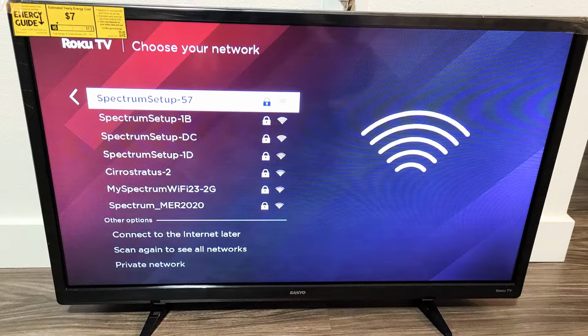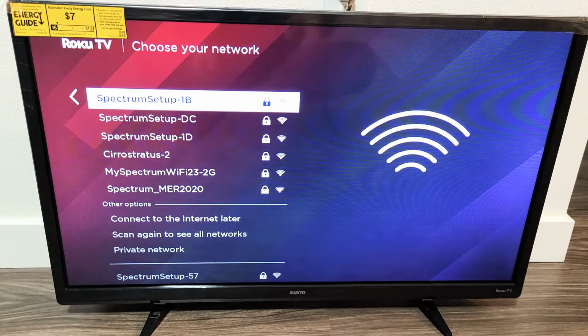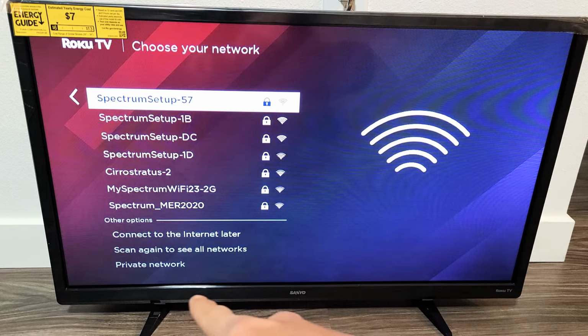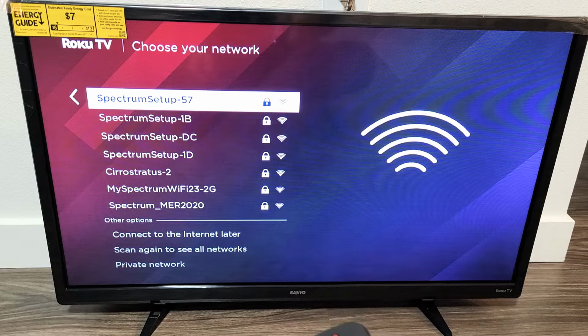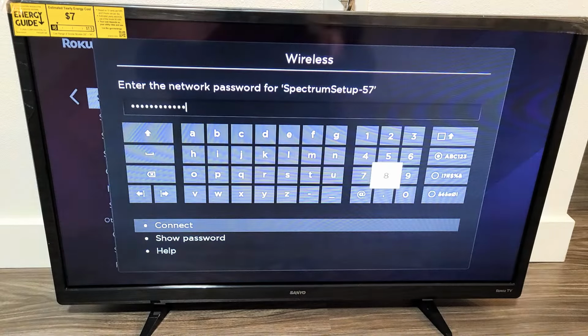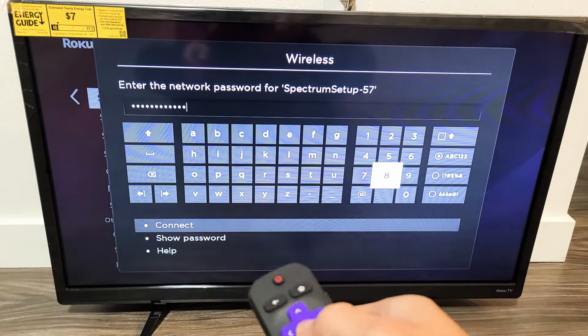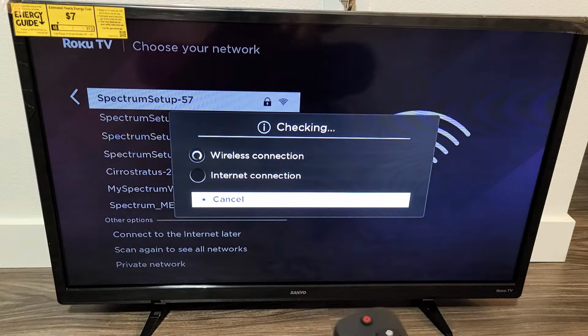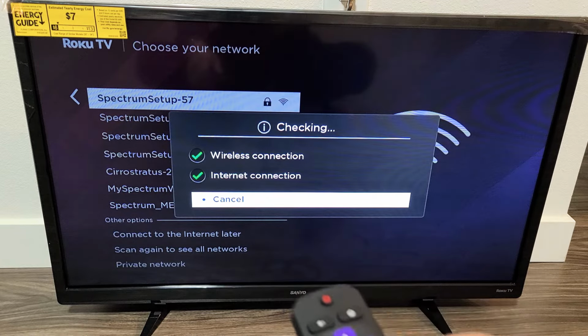Let's go ahead and hook up a wireless network here. You can set this up now, or you can do this later as well. You can go ahead and connect to internet later, but I'm going to go ahead and connect mine right now. So here's my Wi-Fi here. Let me go ahead and enter my password. After you put in your password, you want to go down here, highlight connect, click on OK. Okay, looks like I'm connected.